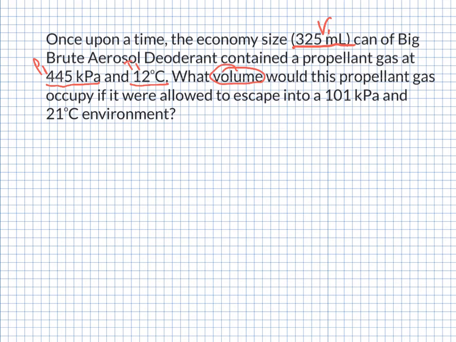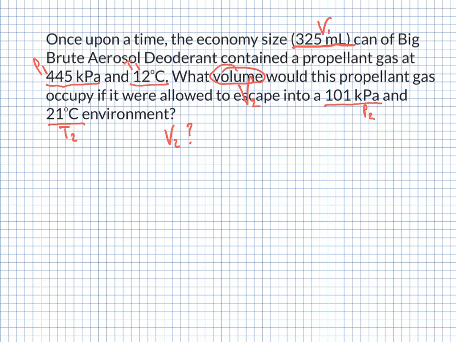So what volume would this propellant gas occupy if it were allowed to escape into a 101 kilopascal and 21 degrees Celsius environment? Well, that's a new pressure, and that is a new temperature. So I'm being asked to find a new volume. That's my question. So V2 is what I'm being asked to find.